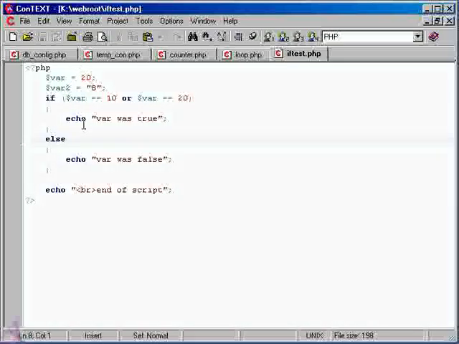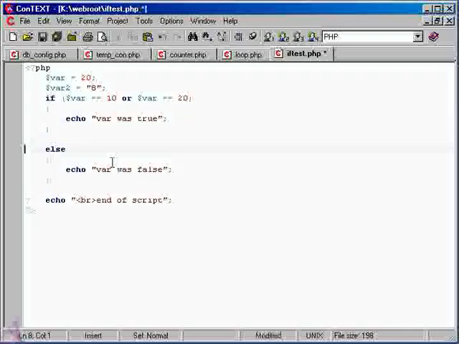So if we wanted something different to happen in a different case, like here we're testing if it's 10 or 20. But through just what the browser said, you can't tell if it was 10 or 20, it just says it was true. What if you wanted to do something different for 20? One way to do that would be to use else if. And else if has the opening and closing parentheses because you're testing for another condition.